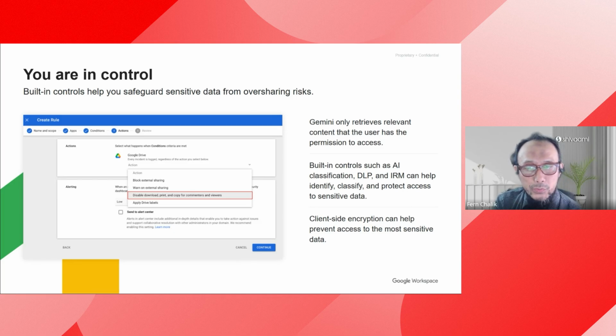That helps restrict Gemini from retrieving sensitive data for users under an IRM restriction. For instance, if a user isn't allowed to download or copy files based on an IRM policy, Gemini will not retrieve their content on the user's behalf.